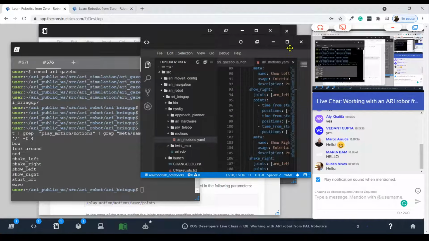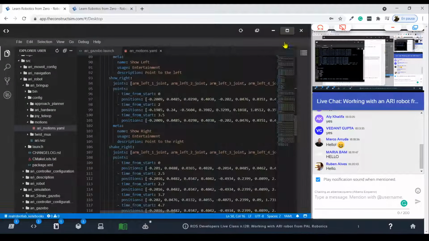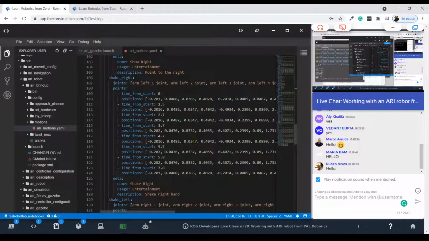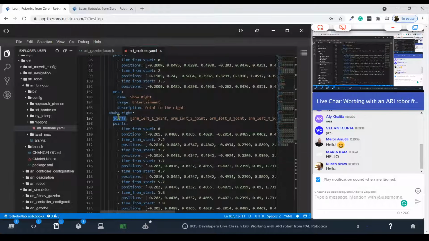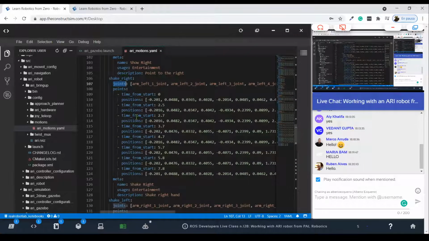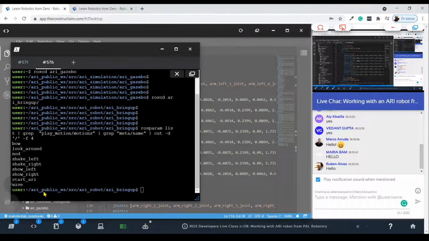We can also get this information from this file, of course. In fact, here we have all the information related to the motions, like the joints which are involved in each motion, and all the positions of the different joints in order to achieve this motion, etcetera. Then we can also access all this data from the ROS parameter server.